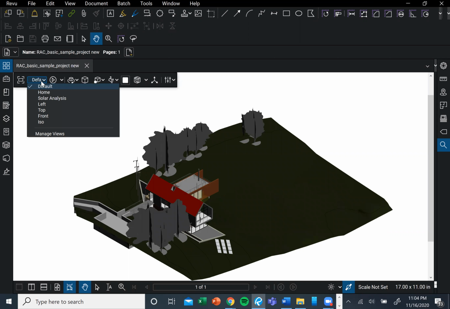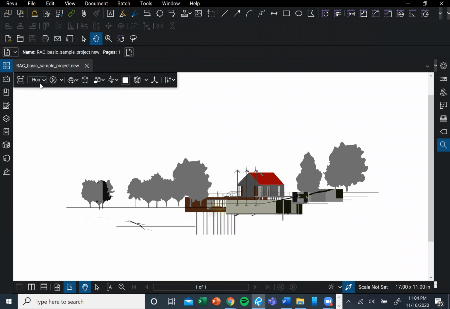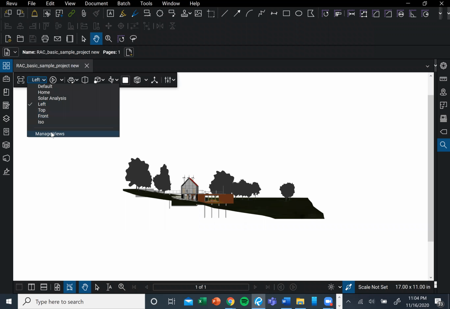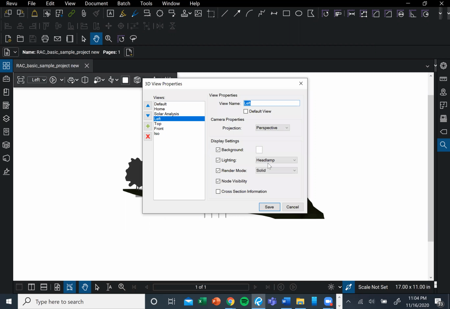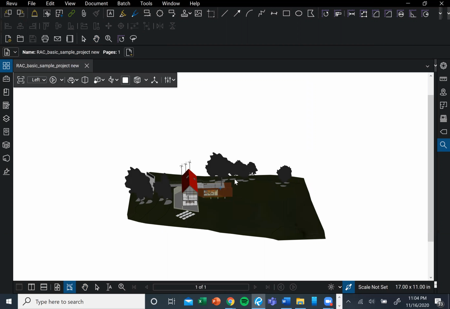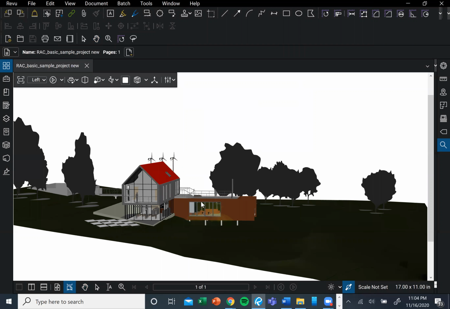And as I was saying before, this right here is just, if you want to go to a view, you can go to your home view and left view, and you can actually manage these. I won't do it here, but you can do it. You can go to this one, and go projection, properties, default view, so headlamp. I'm trying to remember where this is, but you can change these so you make it slightly better, or maybe even zoomed in.